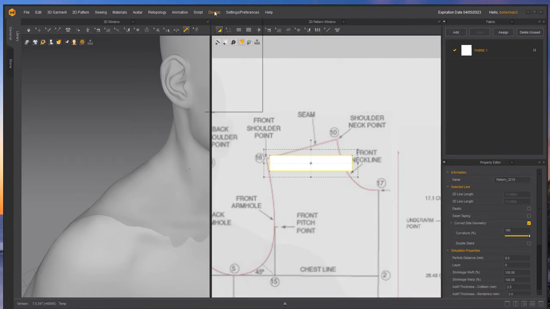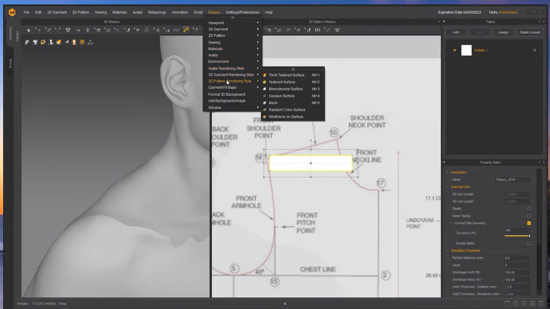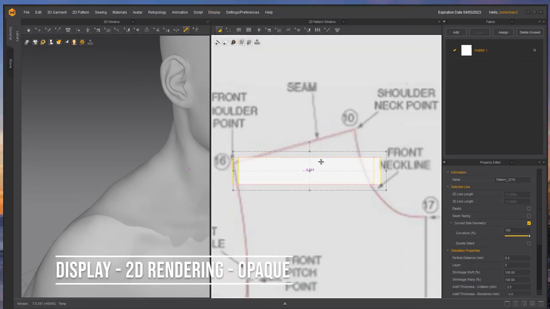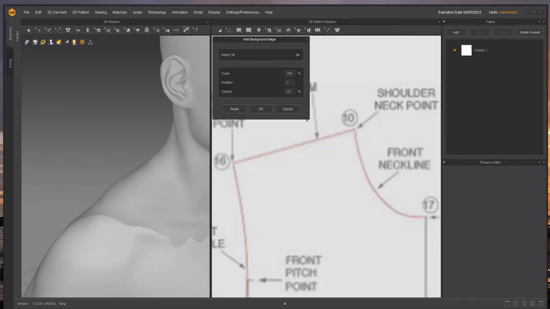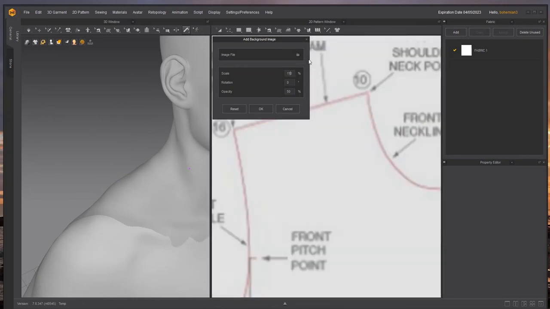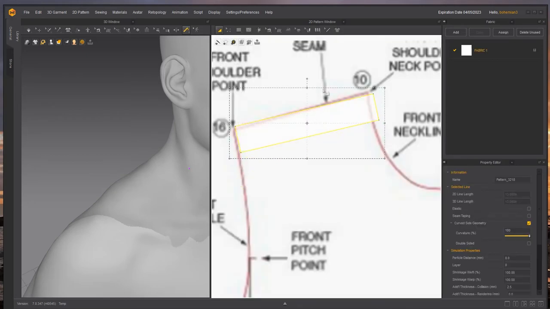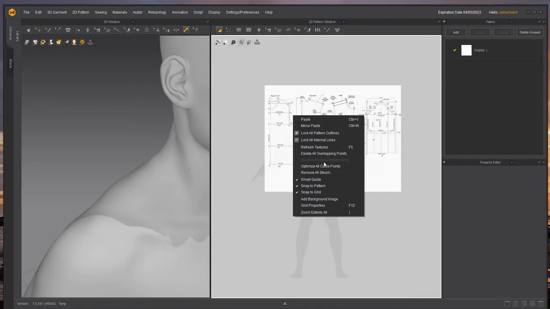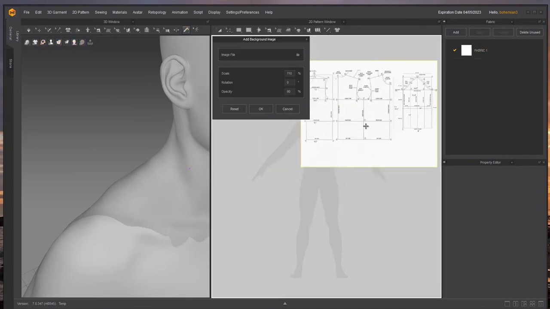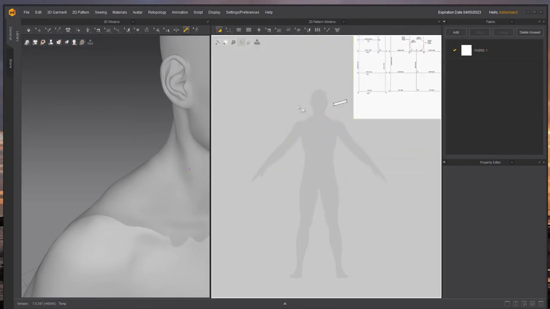One of the things I'm going to do is go into Display, 2D Pattern Rendering Style, and change it to Opaque Surface so I can see what's going on underneath the pattern. And I'm going to go ahead and add a background image and change the scale to 110. And the opacity so I can better try to match this background image to the scale of the model. And then I'm going to move that out of the way.